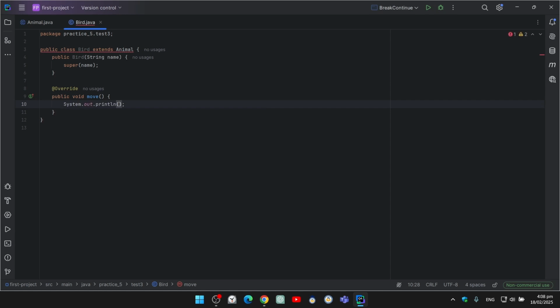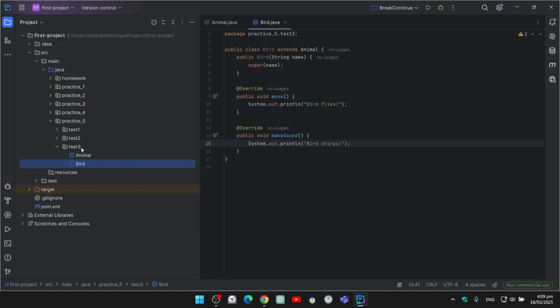Let's say bird flies. Bird flies. And we have another method which is makeSound. We'll print out bird chirps.